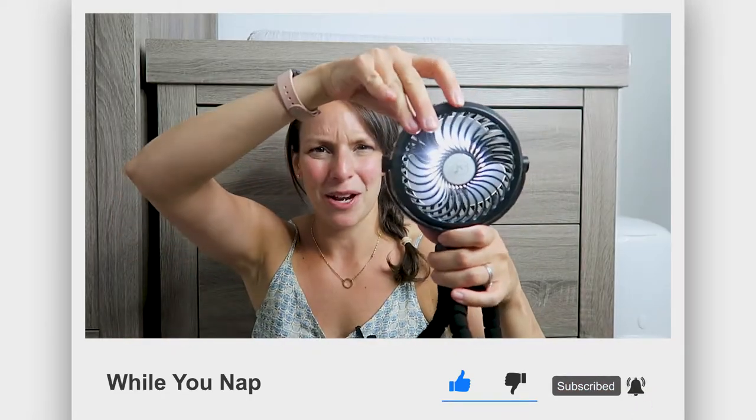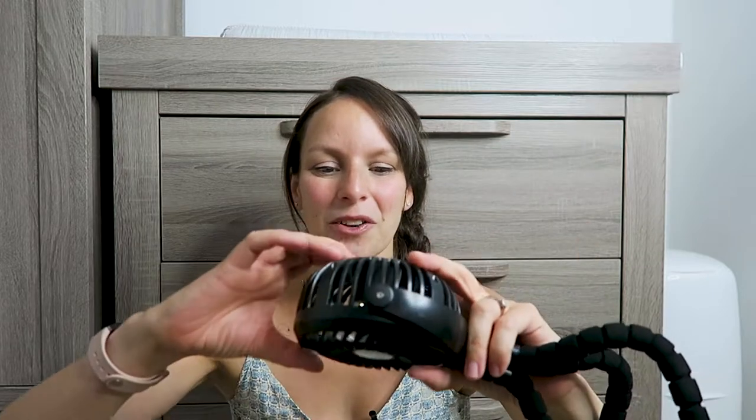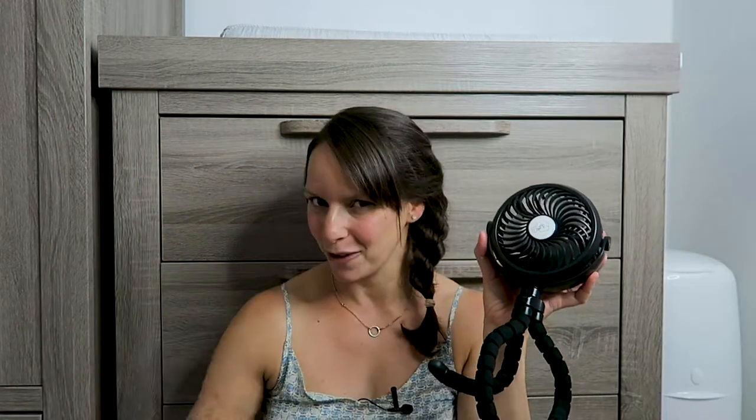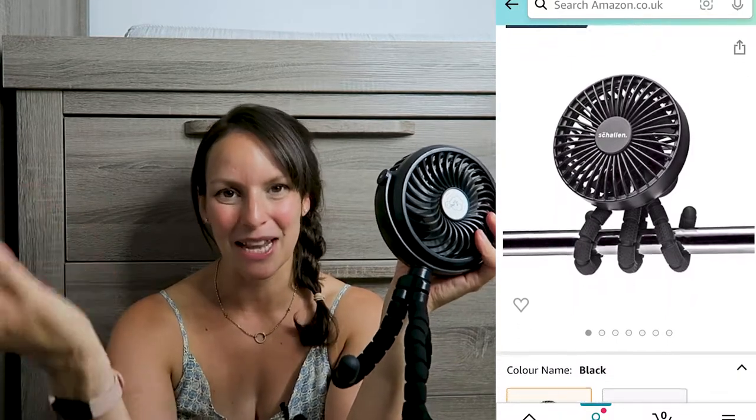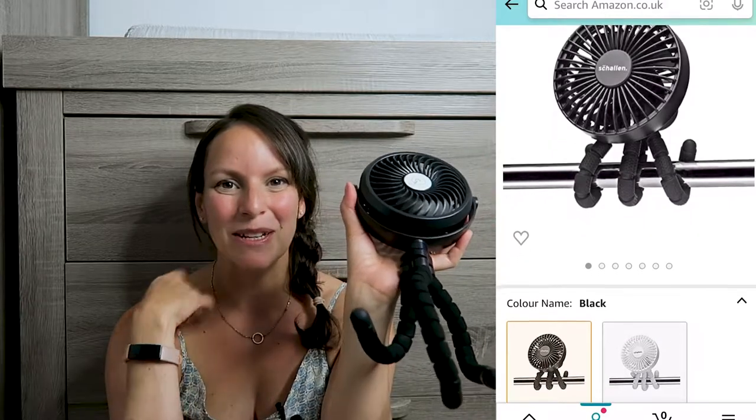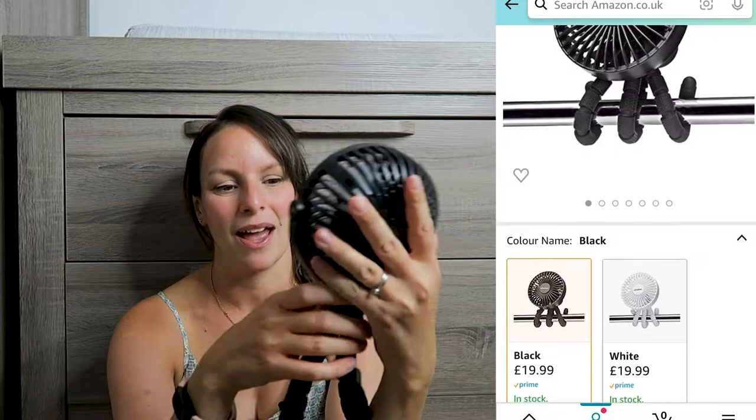This next one is very useful when it's useful — it's a fan. For some unknown reason this one also lights up, which I don't know why you'd need. It's got funny little flexible legs so you can attach it to basically anything, so we wrap it around the pushchair. We don't put it directly on her — I read somewhere that wasn't good for them — so we angle it for airflow rather than direct contact. We've used this on the pram quite a few times, but we're actually using it on the cot at the moment during heatwaves to help air circulate. If you have amazing air con you won't need this, but if not, it might be worth thinking about.